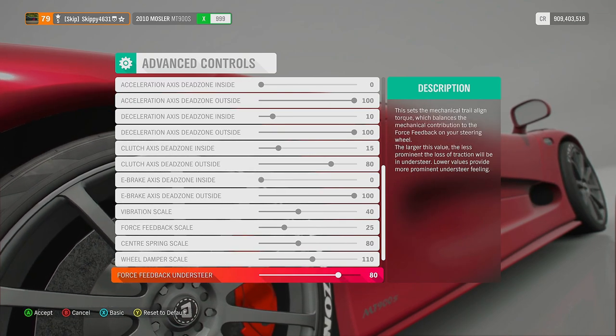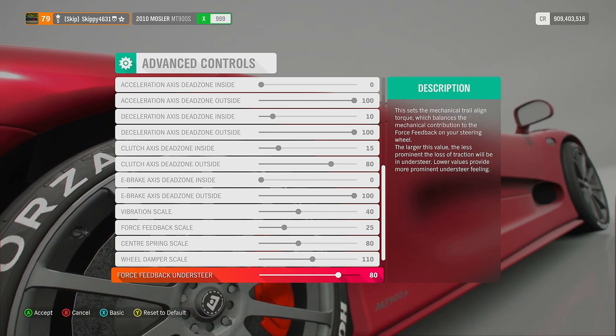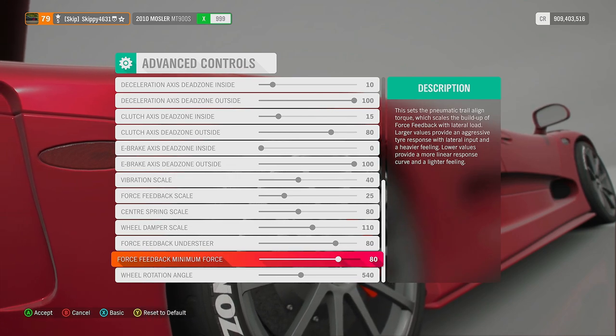Force feedback understeer, I have mine set to 80. I like to feel when the car is understeering, sort of the wheel kicks back at me. I can feel when I'm losing grip on the front end. I have that set to 80. Force feedback, minimum force, I have mine set to 80.